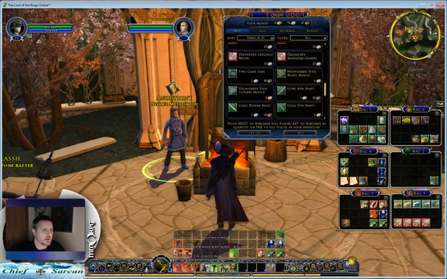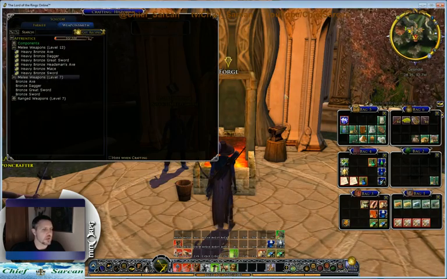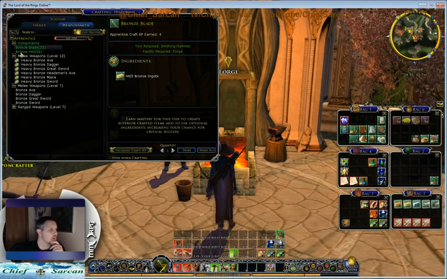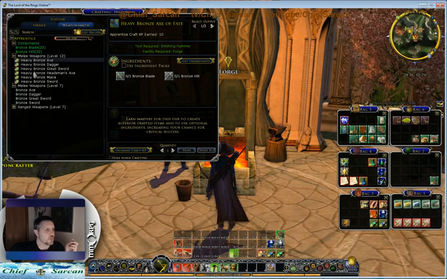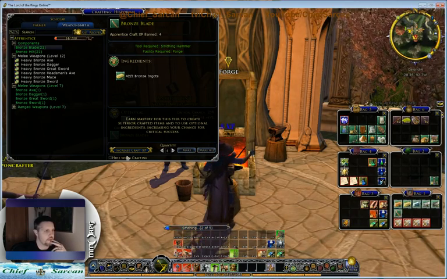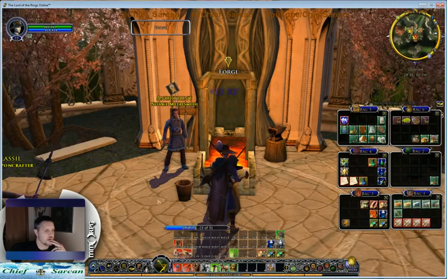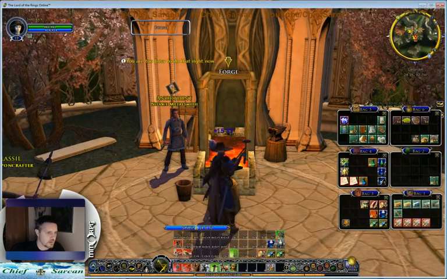Which is over here. See if we got any recipes that I don't have yet. So we can see what that looks like. Nope, looks like I already bought them all, which is probably why I was broke and needed money. So we click on the forge. Now, we can make bronze blades and bronze hilts, and if we go over here, we can see what we need to make those. So let's just make 5 of each just to get us going.